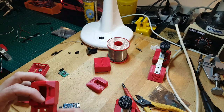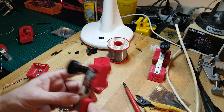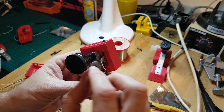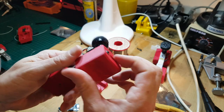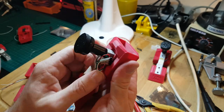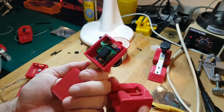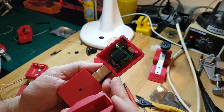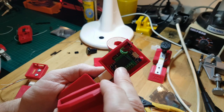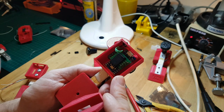Now, I'll give you a quick idea of how the cover works. So this whole mechanism is actually just sort of self-locked in. And I'll just pull the load cell out, and the whole top section slides off, revealing, ta-da! So we've got an HX711 load cell amplifier sitting on the top.